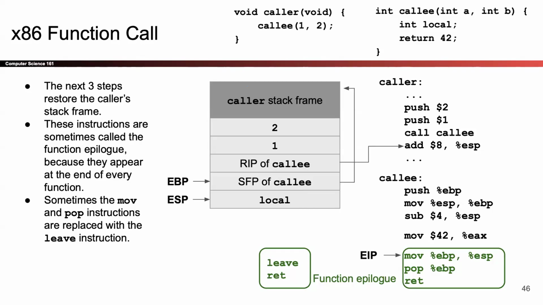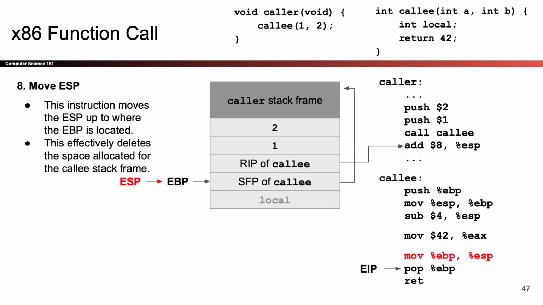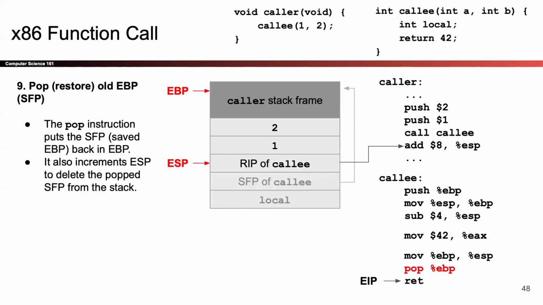So how do you undo all of that? We have to move the stack pointer back to where it was, back to the top of the current stack frame. The EBP tells us where the top of the current stack frame is. And then we have to restore EBP. It's saved on the stack. So we look at what is stored on the stack, wherever the ESP is currently pointing, retrieve that value and store it into EBP. And then move ESP up by 4. That's called the pop instruction. And then the ESP is now pointing to the return address, to RIP.